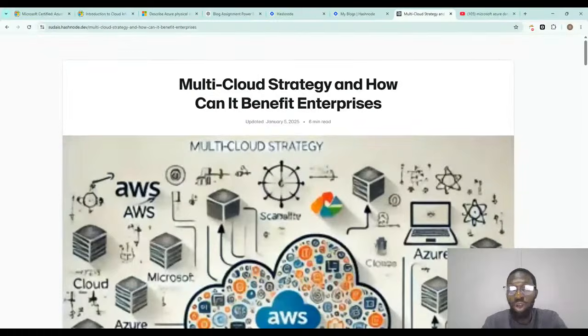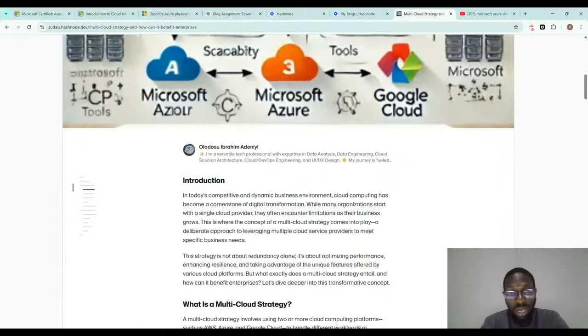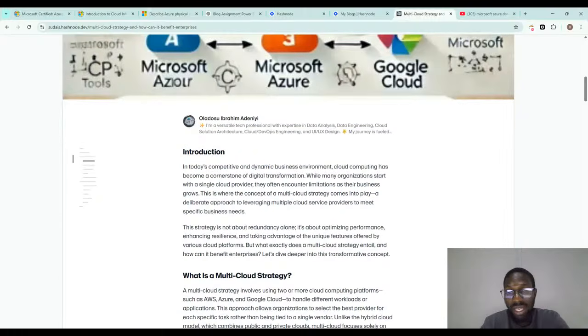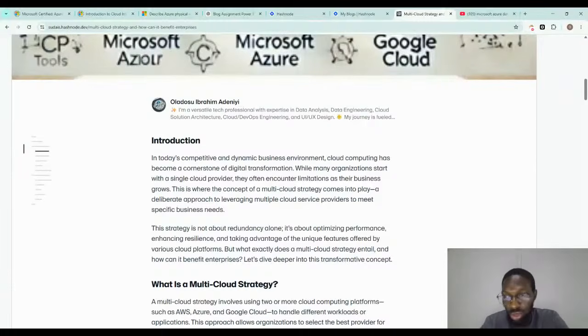I wrote a technical blog on multi-cloud strategy and how it can benefit enterprises. So this is one of my blogs, and this one is actually on Hashnode.